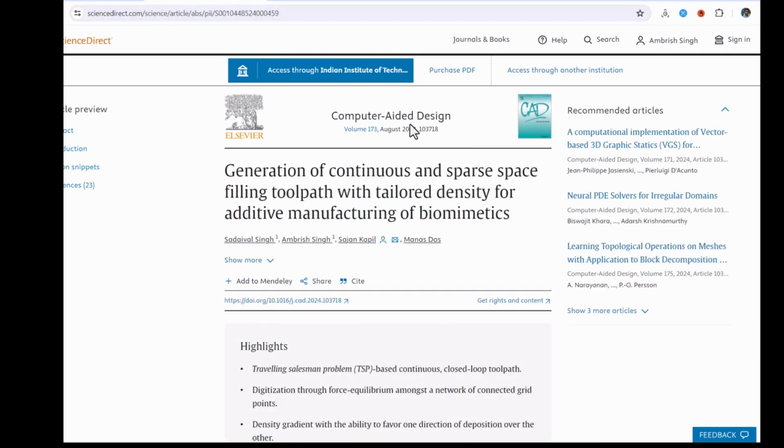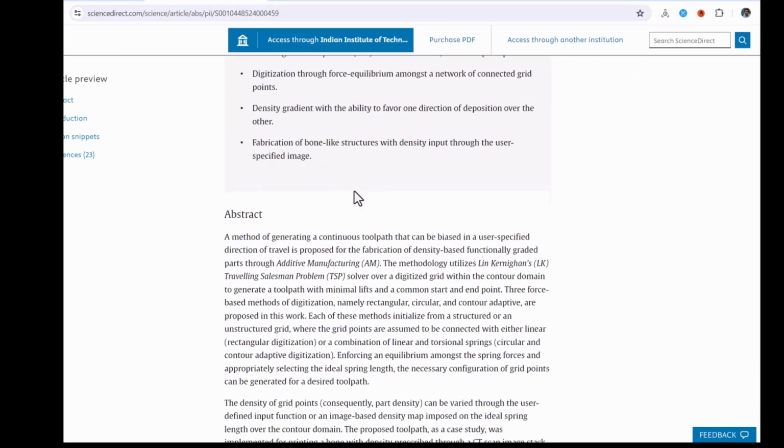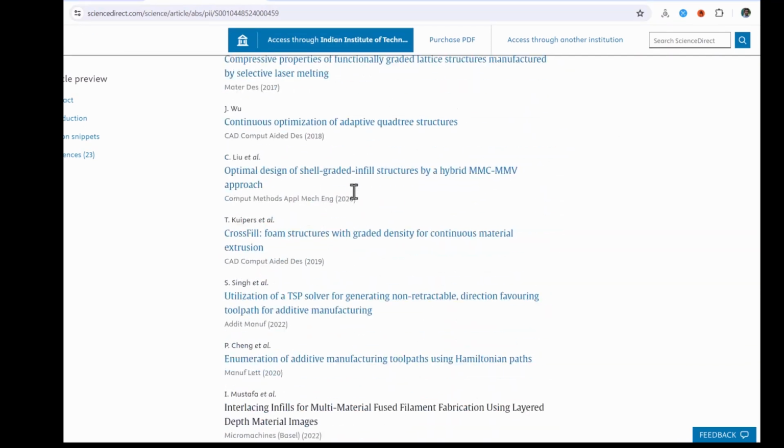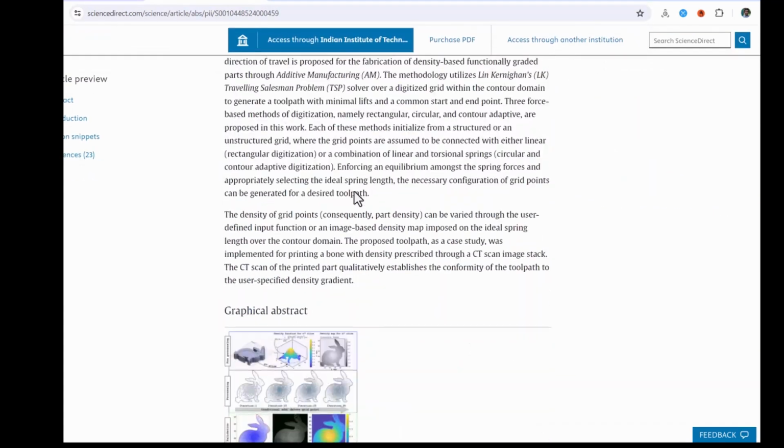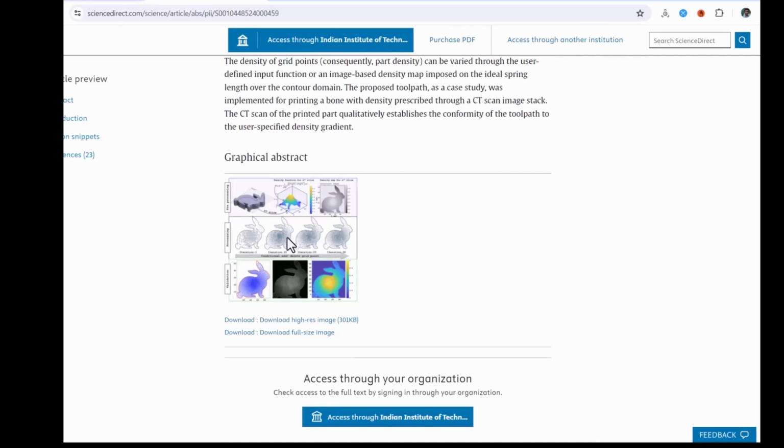And the second one is in the Journal of CAD, and this is where you can read about how you can create density gradients. So one of the case studies that we did was creating a density function that is of Gaussian nature, and the peak of the Gaussian is at the centroid of the shape. Let me see if I can show you a high resolution image.